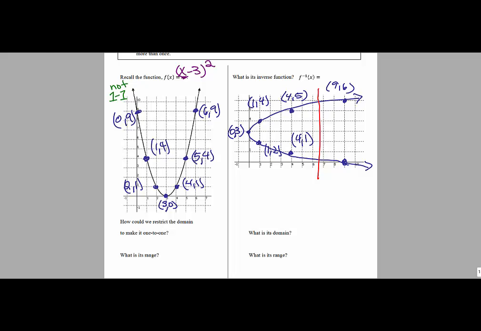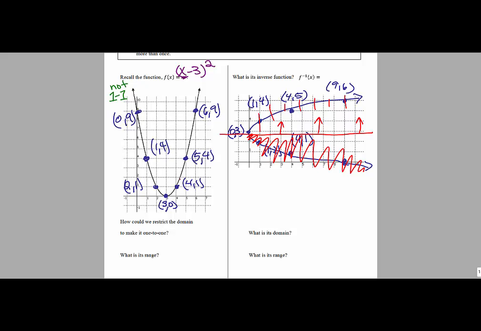So we want to make this have an inverse function. So not just an inverse, but we want the inverse itself to also be a function. So in order to make the inverse a function, I would need to get rid of about half this graph. So starting here, if I get rid of the bottom portion of the graph, then the top portion, so just from here up, would actually pass the vertical line test. So the top part would be a function.